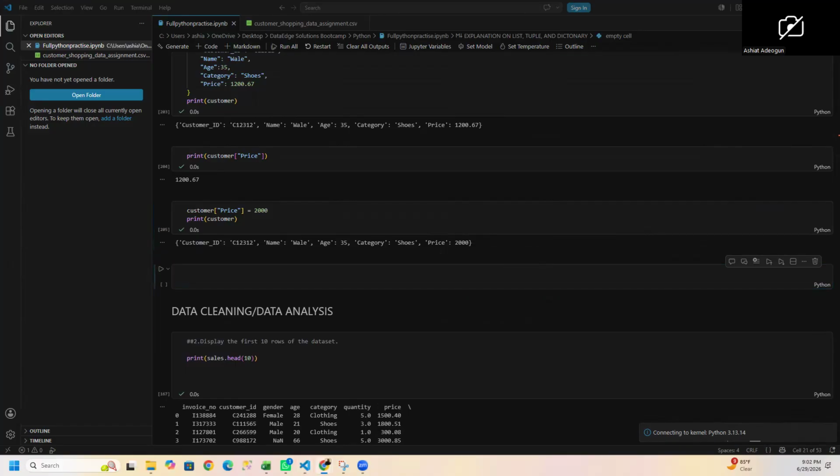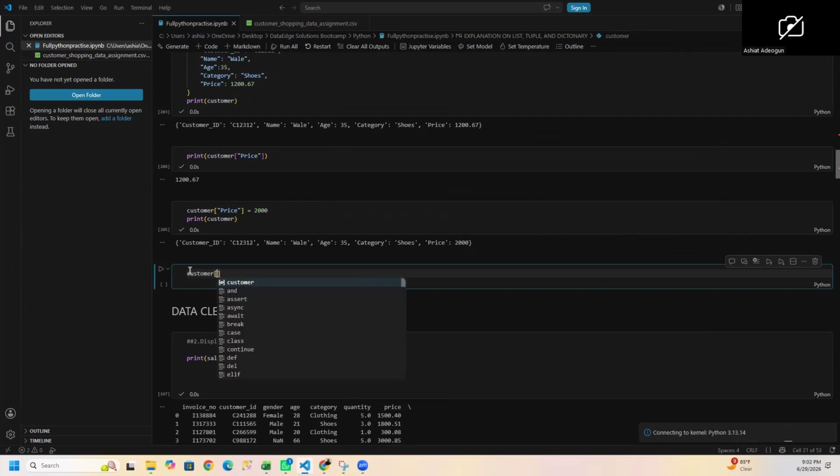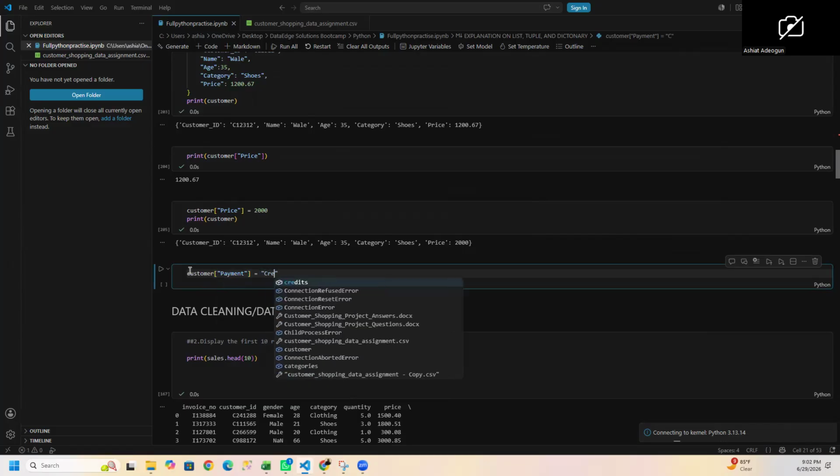Let's add new information. Let's add customer payments equal to credit card into the customer information I created. Customer payments equal to credit card.